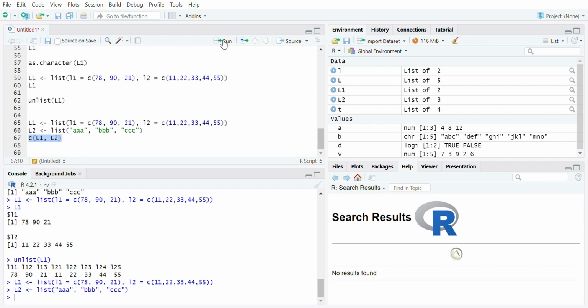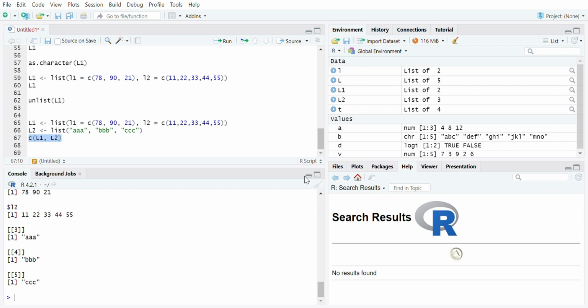This will combine both. The first element is the vector of numbers 78, 90, 21, and the second element is 11, 22, 33, 44, 55.